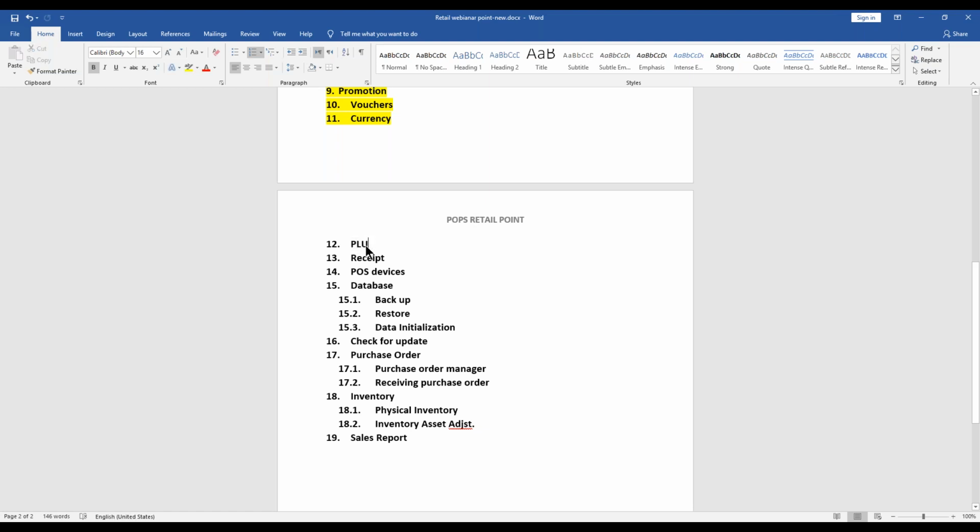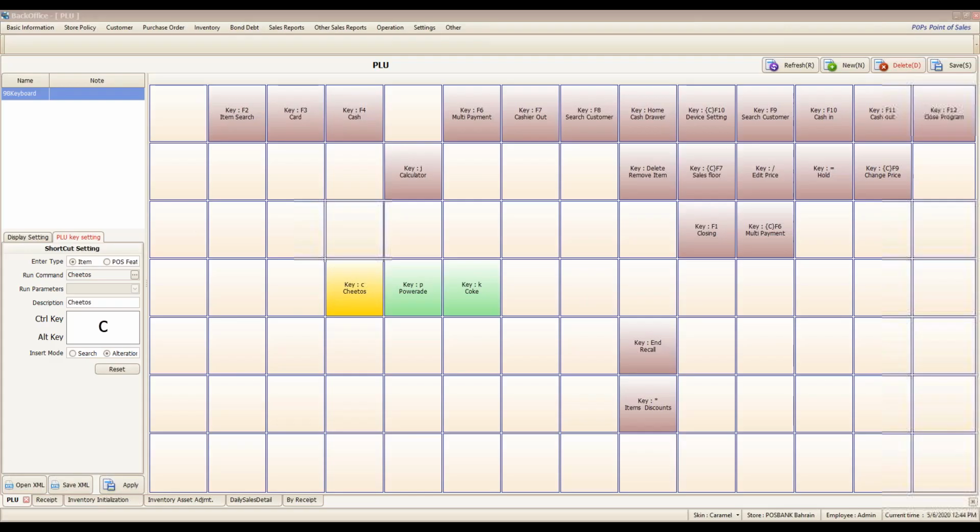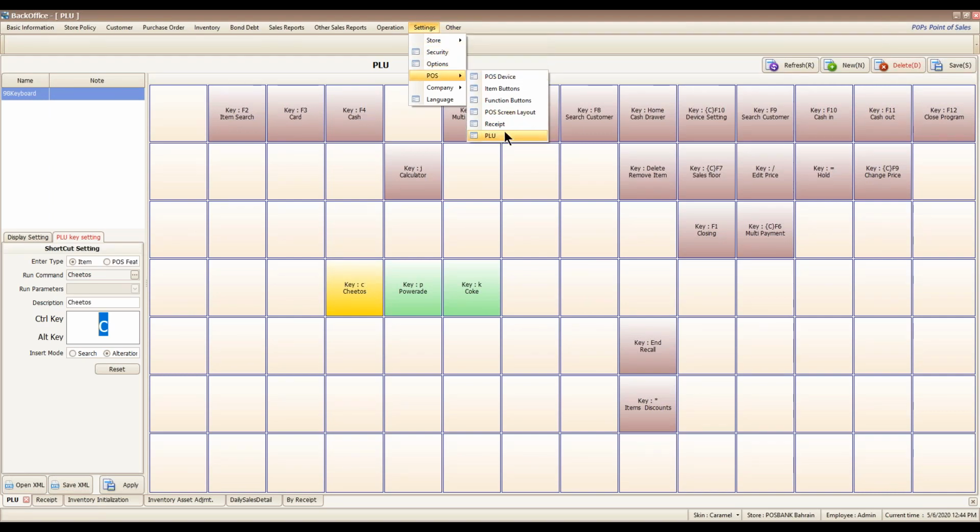So let's start with the BLU. About the BLU, we'll go to settings, BOS, BLU. Inside the BLU, we can create a shortcut to add an item or to use a function.